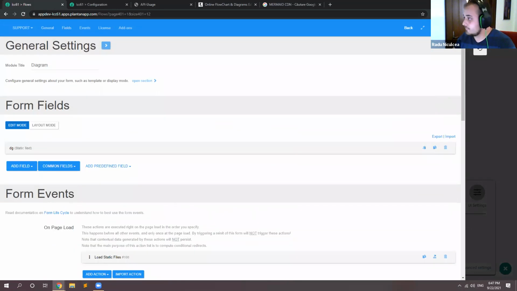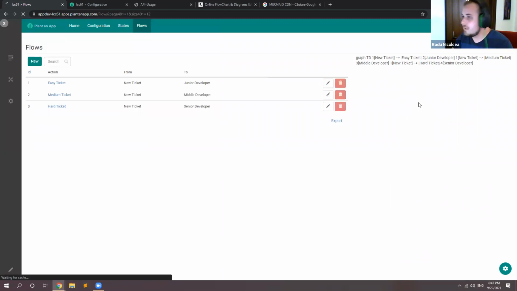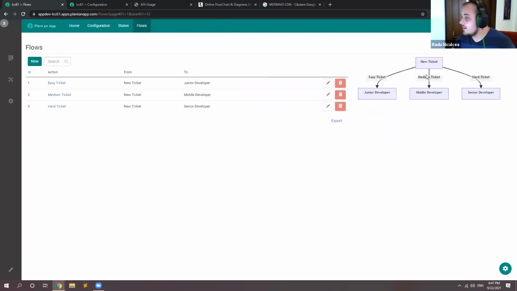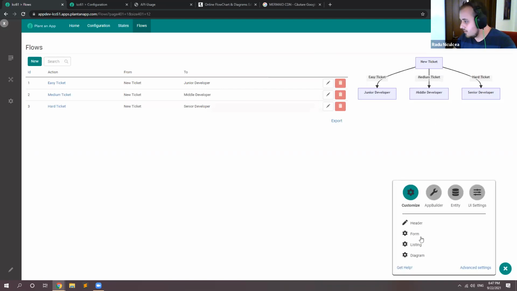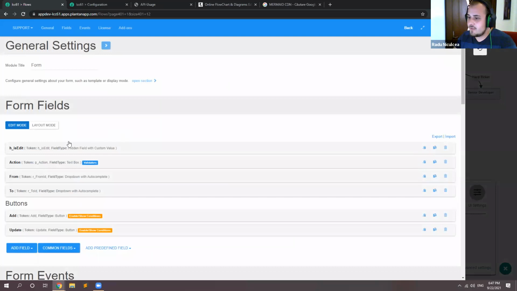Okay, let's refresh again, and we should have it. Sometimes it's not working. I didn't figure out why and when, but sometimes it's not loading properly. All right, so we have the new ticket. What I would like to do right now is whenever I add a new step into the flow, I want to refresh this grid so I can have a live preview of what's happening.